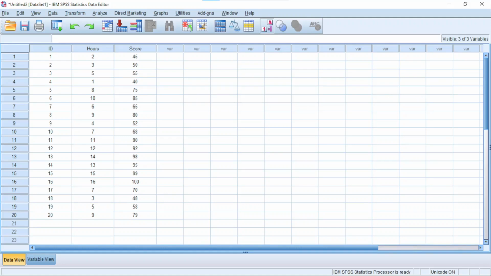As you can see, this data consists of a set of 20 cases of students who spent a number of hours studying for an exam and the percentage scores they obtained in the exams. The independent variable here is the hours, while the dependent variable is the scores. But as you can see, the scores obtained by the students seem to be proportional to the number of hours the students spent in studying for the exams. This is why the data is ordinal.